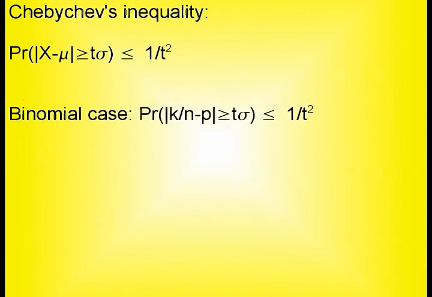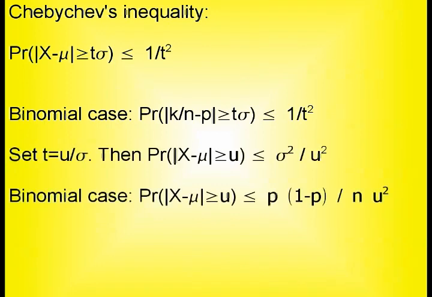For the binomial case, this inequality means that getting an observed rate more than two standard deviations away from the theoretical rate p is less than 1/4, and getting more than three standard deviations away has less probability than 1/9. Ah, but the standard deviation of an average decreases with increasing number of repeated trials, so the probability of getting a result outside a fixed range around an expectancy will decrease. If we do this for the binomial case, I can set t equal to a constant u divided by the standard deviation, and get an upper limit of the probability of getting a result outside a fixed range u. It is proportional to 1 over n.